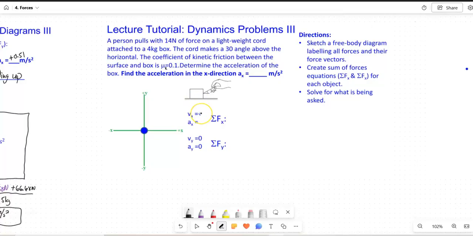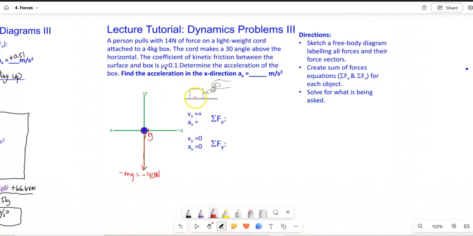And it's basically telling us it is moving in the x direction, so that's telling us which way the friction is. So let's start off with the mass. So the mass is 4 kilograms, so I'm going to write that in the center like I always do. And that means the mass times gravity, and I'm just going to use gravity as 10 meters per second squared. So that's going to be negative 40 newtons of weight.